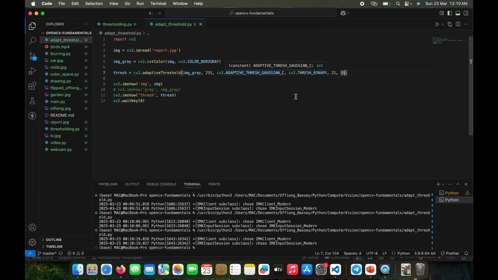So that's all. I'm really excited that you've been able to complete this thresholding video. I would recommend you practice it again and again to solidify your knowledge. Meanwhile, in our next video, we'll dive into edge detection.